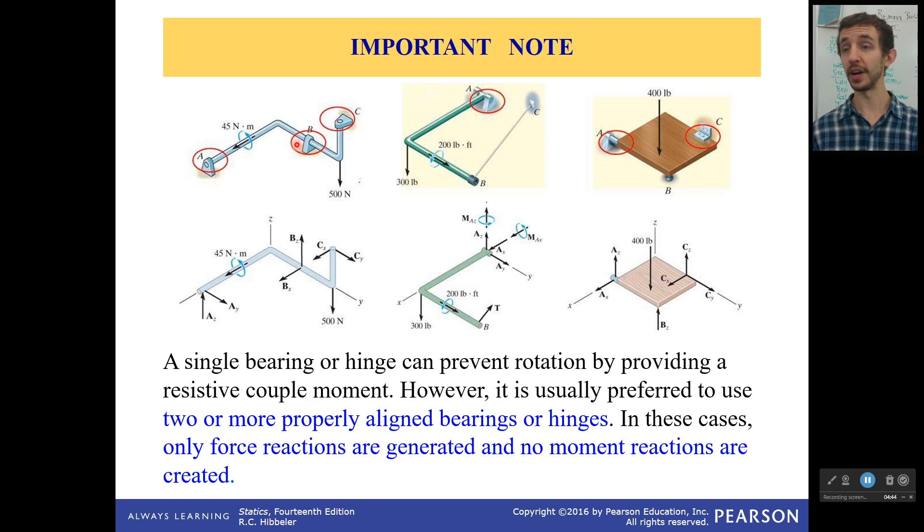A reason you might have multiple is because maybe in one case, having just one bearing or one hinge would be stable. However, in another case, it might not be. Like you might have a loading where you press down on a box, and it's all fine. Everything's good. If you press up on the box, perhaps that's not good. Perhaps that would make it very unstable. So many times you have multiple journal bearings and multiple hinges.